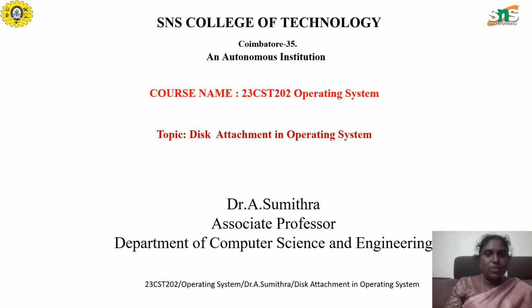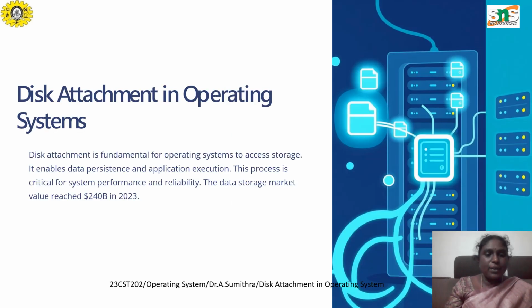Today we are going to discuss all about disk attachment in operating systems. A disk attachment in an operating system is how the OS connects and communicates with the storage devices. It ensures the data remains available even after the system shuts down. This is essential for executing applications, managing files, and maintaining performance.